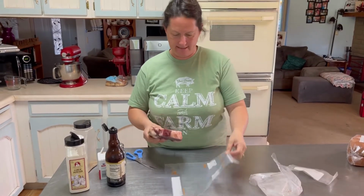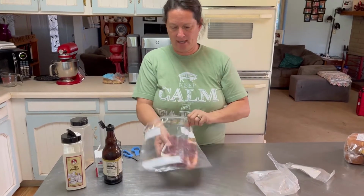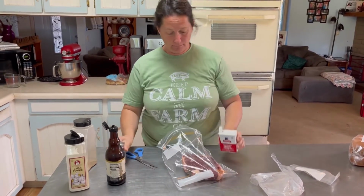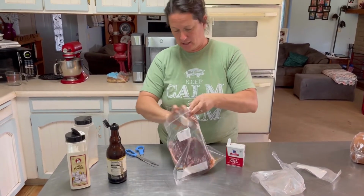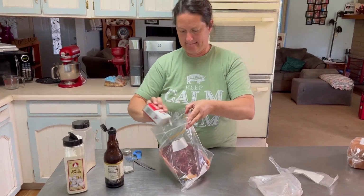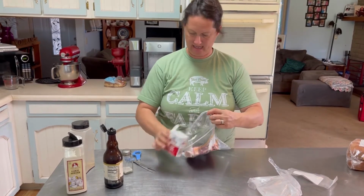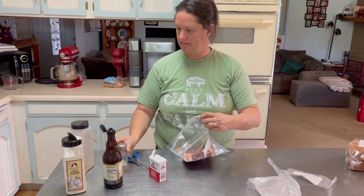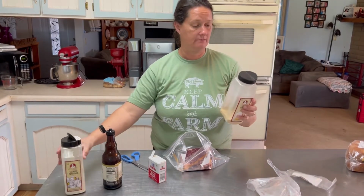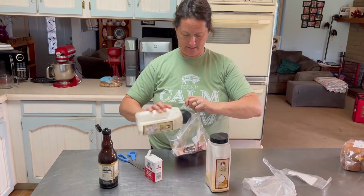So I'm going to take my steaks, in this case, put them in my Ziploc, and I'm gonna take salt and pepper and just get some on in there. Kind of get it on both sides if you've got a couple steaks. Then we've got onion and garlic powders.